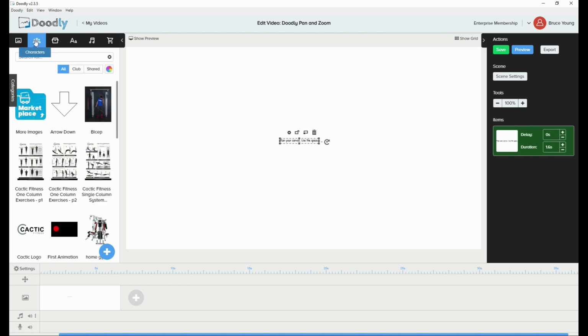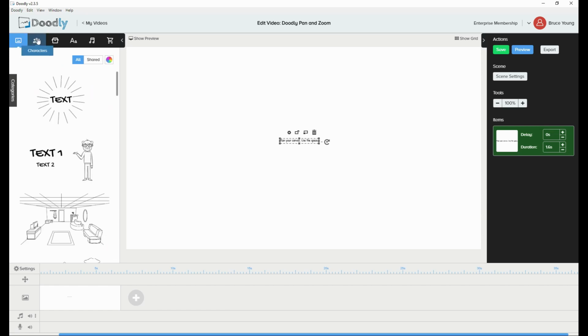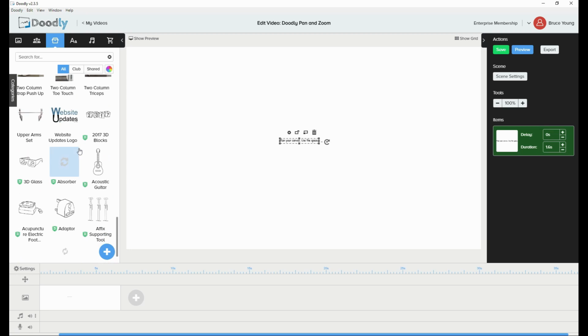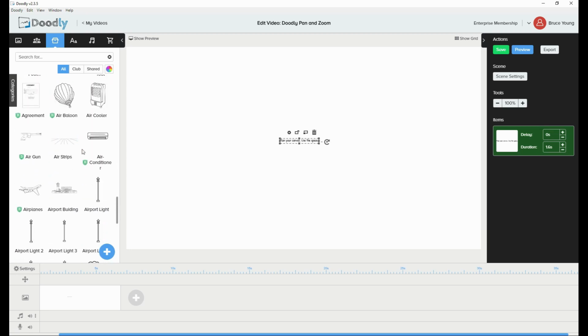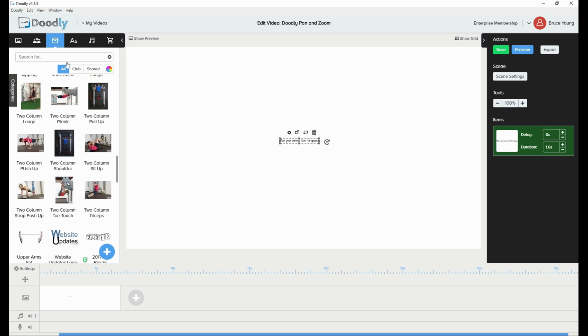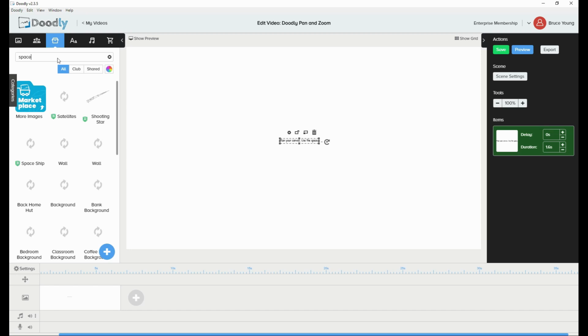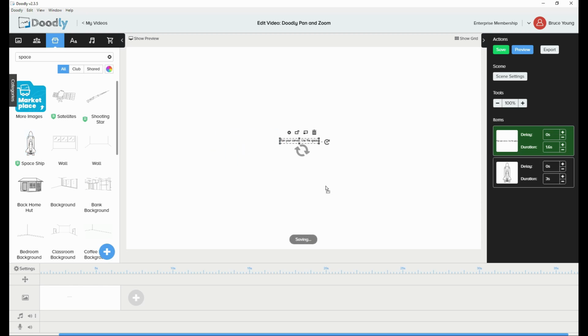What we can also do is go into our catalog of items and look for a picture. We're going to look for something that says use the space. So let's go into the search and look for something related to space. And as we're starting the clip, let's have a look at the space shuttle. Get that to load, and once again it is a vector file, so we can go in nice and small.